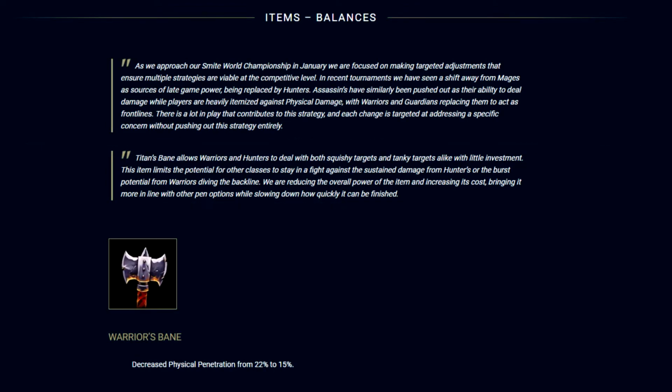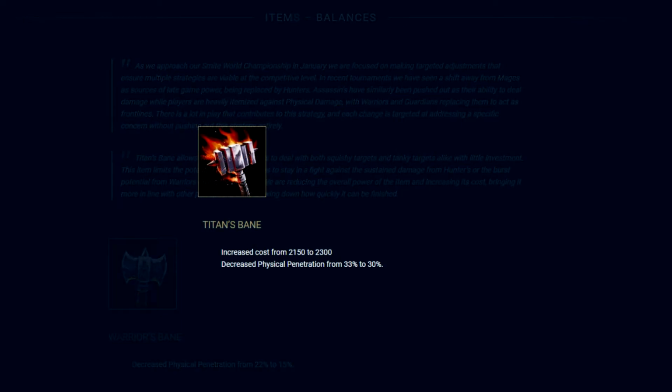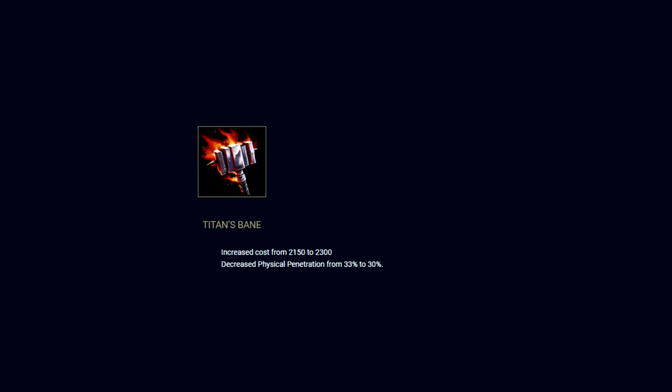Onto item balances, Warrior's Bane is getting a nerf with a decreased physical penetration from 22% to 15%. That's quite a big decrease right there. Titan's Bane as well, the one upgrade from that, increased cost from 2,150 to 2,300, and decreased the physical pen from 33% to 30%. The pen isn't actually huge, but the cost can be quite different, you know, and might make a difference in the game itself.